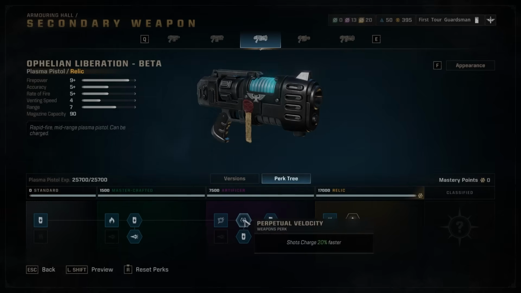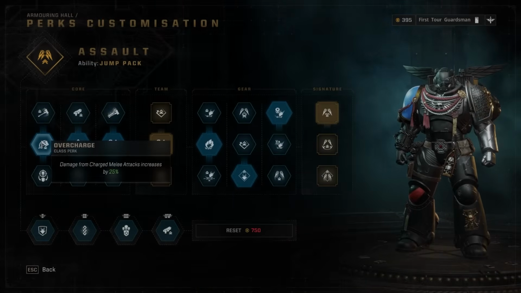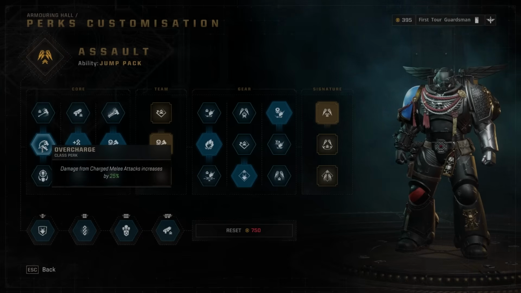And besides that, you also want to pick up the perk Perpetual Velocity here, because shots charge 20% faster makes this thing shoot really fast. It shoots fast, that's the point. Now for the perk tree, I just grab the perk here, Overcharge. Damage from charged melee attacks increases by 25%. This does affect our Power Rake as well, so when you take this on the Assault class, your Power Rake on the Power Sword will hit like an absolute truck.